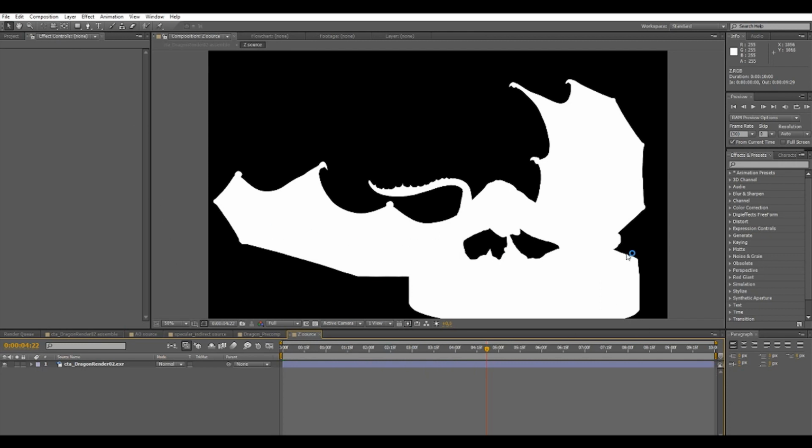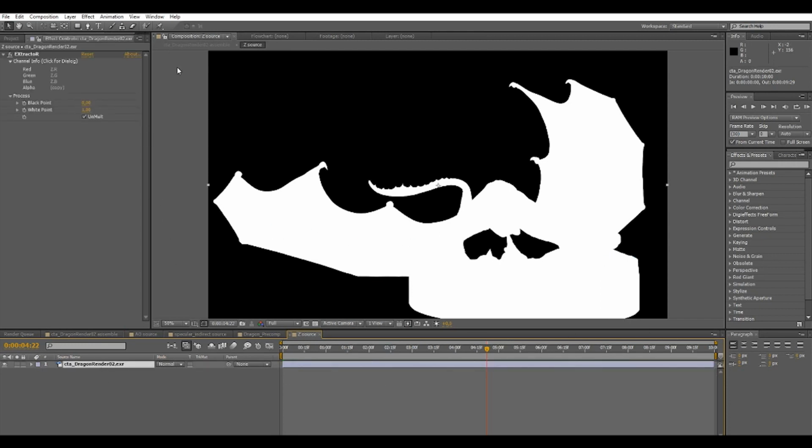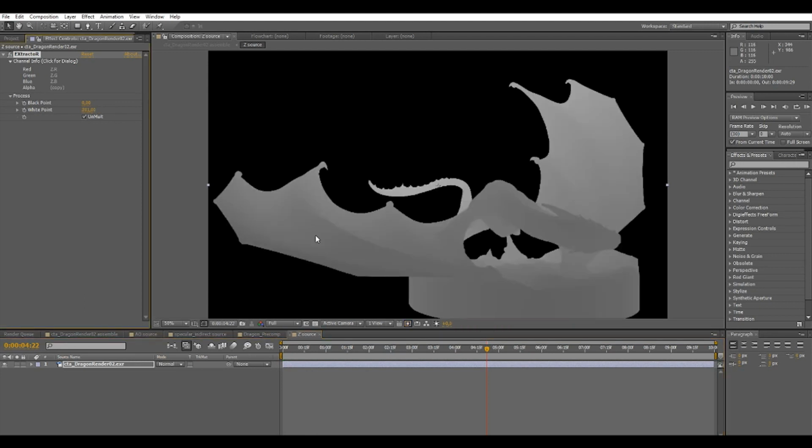I get this flat white image, which is not what I want. I think I have a lot more information here than I can see. Now here you'll have to go with quite large increments. So if you can see, when I started going around here, I start seeing the differences. This is brighter, this is darker, and by this I go what's further, what's closer. Now it could be that I'll need to invert this map afterwards, but we will see.